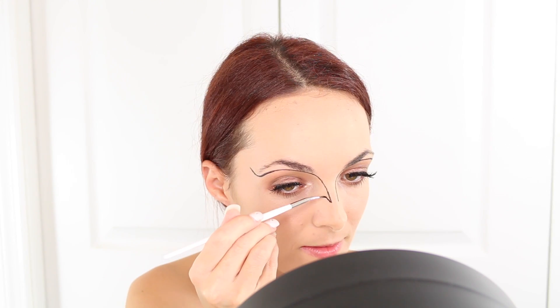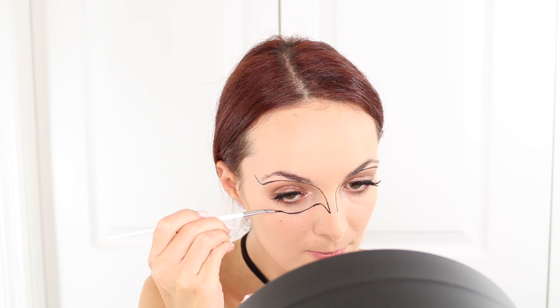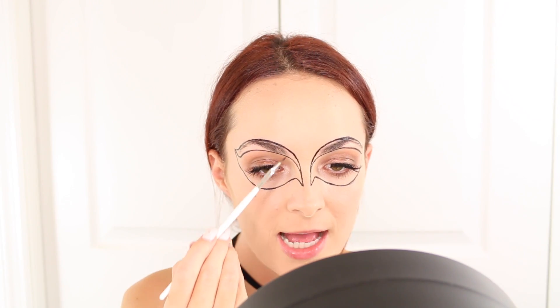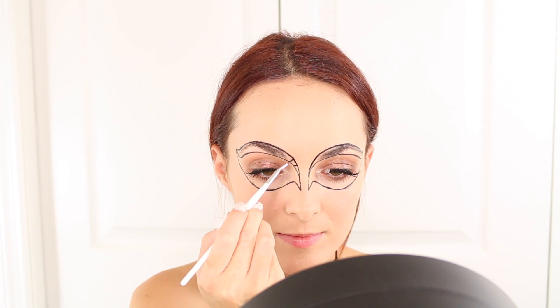Now I'm going to go back to where we started and go up and then kind of under like where your eye socket is and where the bags of your eyes are, and bring it up to connect to the temple. It's totally okay if you have some lines thicker than others, just try to keep it close to the same size. So now I'm going to draw another line going from the nose up over my eyebrow this time. Then I'm going to draw little lines to cover up my eyebrows and for the rest I'm just going to do swirly designs and loopy circles and that sort of thing. When you get to the eyebrows, it's easier to dab than to just draw.